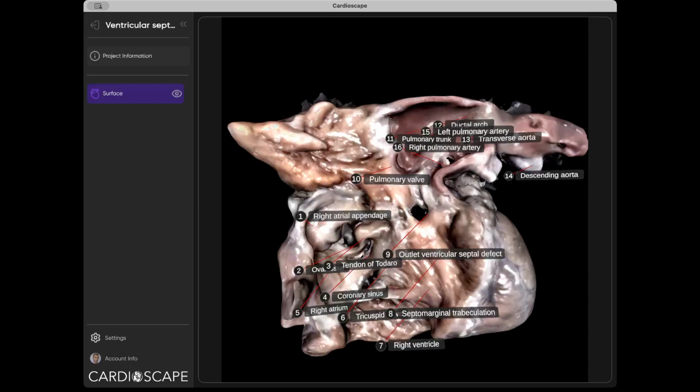On Tuesday, we'll do a digital walkthrough of the specimen using the model on Cardioscape, and on Thursdays we'll actually do a walkthrough with the actual physical specimen. So Tuesday will kind of be a cool preview and prep of what's to come on Thursday.